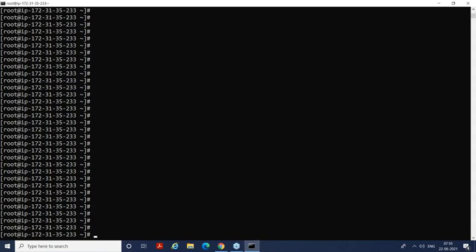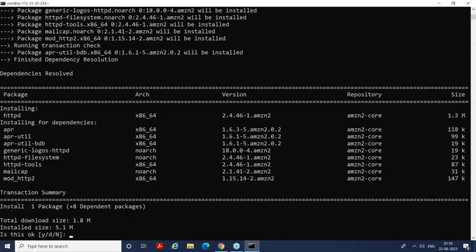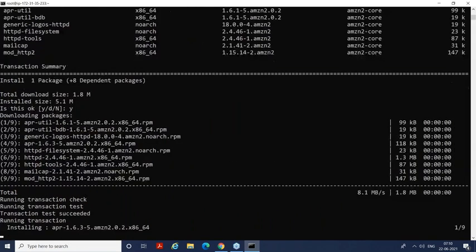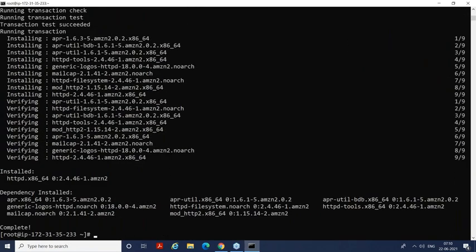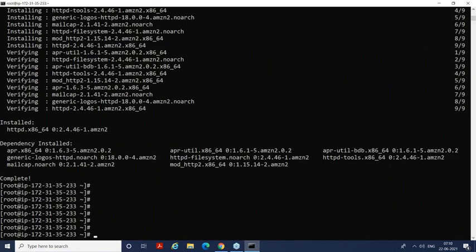Cool. So now that I want to make this instance act as a web server, I'm going to install something called HTTP daemon. For that purpose, I'll say yum install httpd. I say yes, I want to install. After installing that, I need to ensure that HTTP daemon is running.